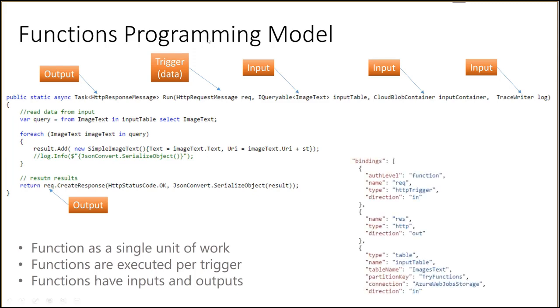All of your bindings are expressed via something called function.json, which when you're using the portal, you don't have to interact with because we have that nice integrate tab, which is just a visual representation of that JSON. But if you're working locally, you would actually see that JSON and use something like our JSON schema to get a bit of IntelliSense as you're writing it. The nice thing about having it inside of a JSON file like that is you can check it in with your code. So when you deploy out a new function app with all of your functions inside of it, you don't have to reconfigure everything from scratch. It's all expressed via JSON that you can check in with your code, and your secrets are just stored as app settings, environment variables that you can reference.